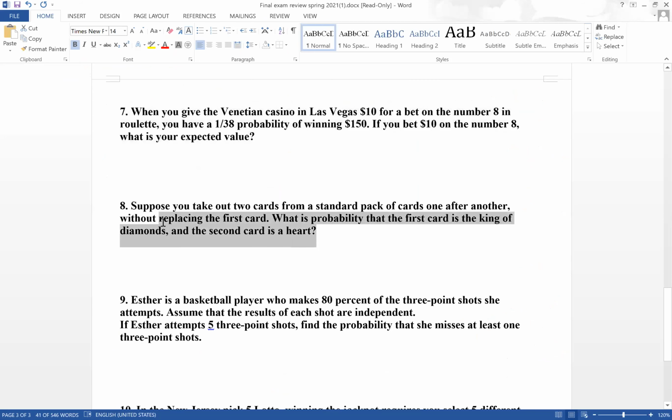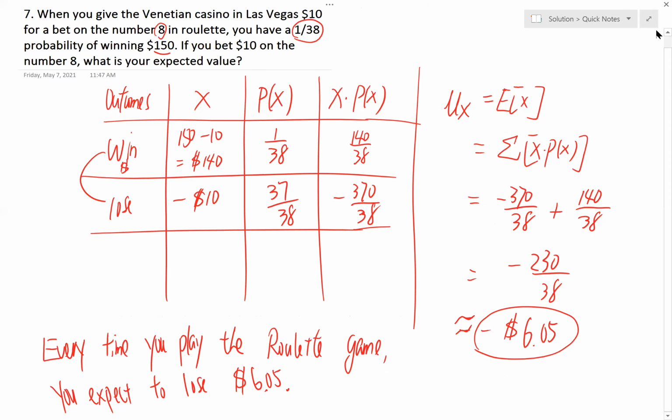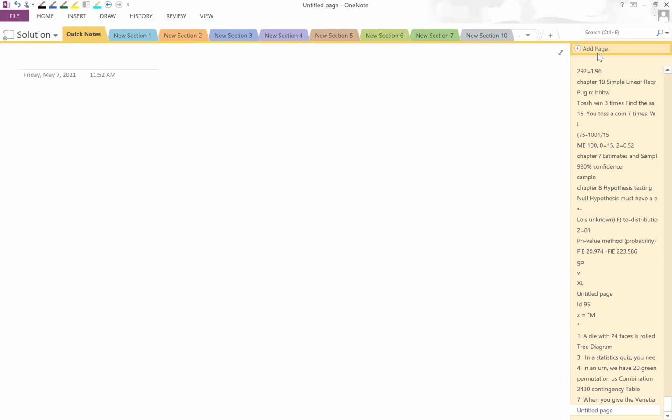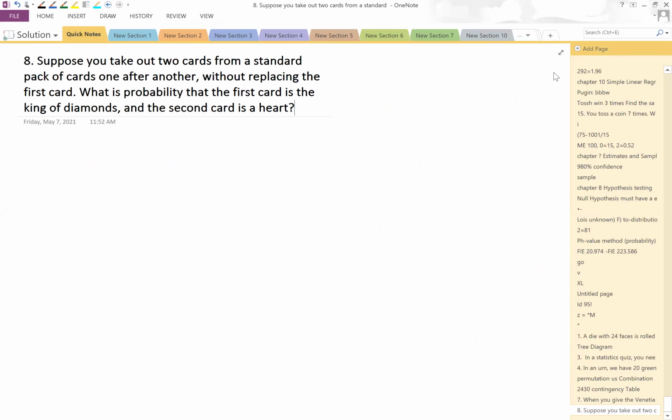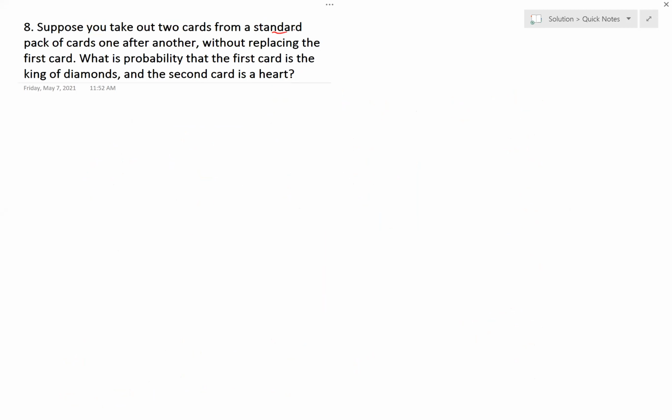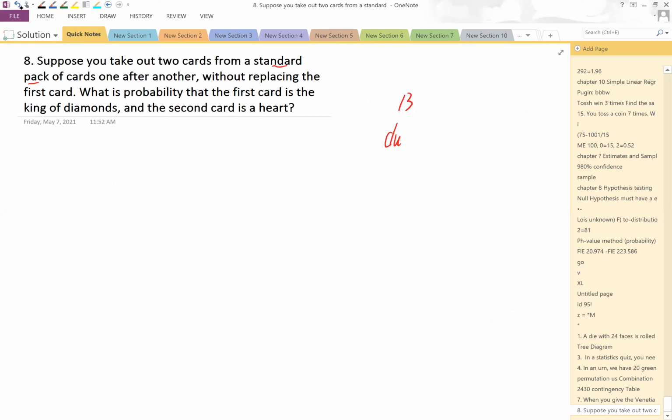Question 8. All right, so about card games, right? We didn't talk too much about card games during the class. So now I'm going to give you some background information on this. In the standard deck of cards, we know that there are 13 clubs. Okay, so let me list all 4 suits. In French, they're called suits.